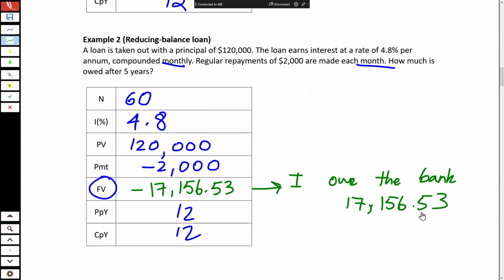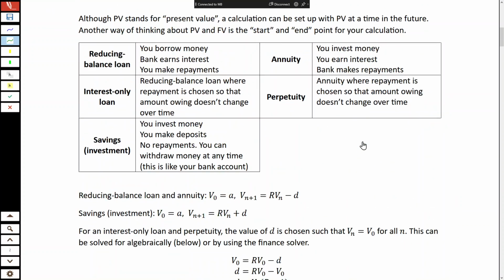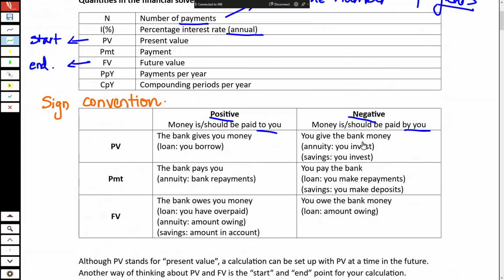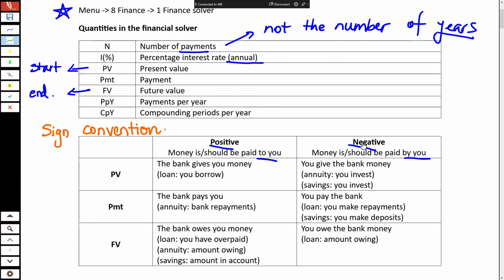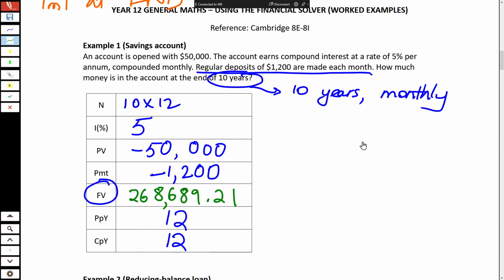All right, so year 12s, we're going to do the next page as well, and that'll be it for today. Before I continue, do you want to ask me any questions? If there's something that's unclear, I don't want you to leave here unless it's clear to you. Okay, sure. So the key things to remember are, number one, the sign convention. Positive or negative, and you need to know what the numbers stand for. What the numbers mean.